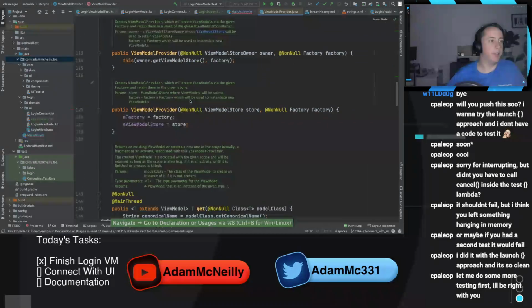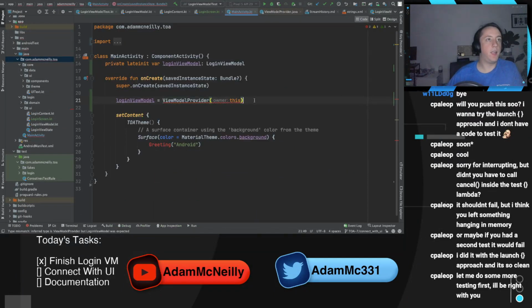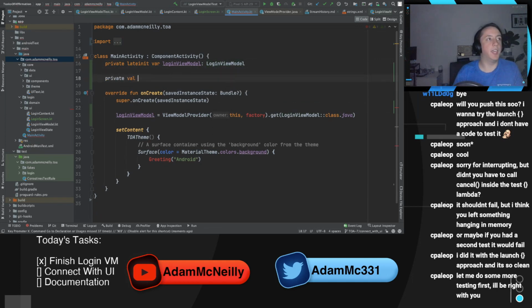I know it's view model provider, and then we call dot get. Maybe it's... I think the factory goes here, doesn't it? Yeah, okay. So I'm just kind of hacking together a way of creating a view model.